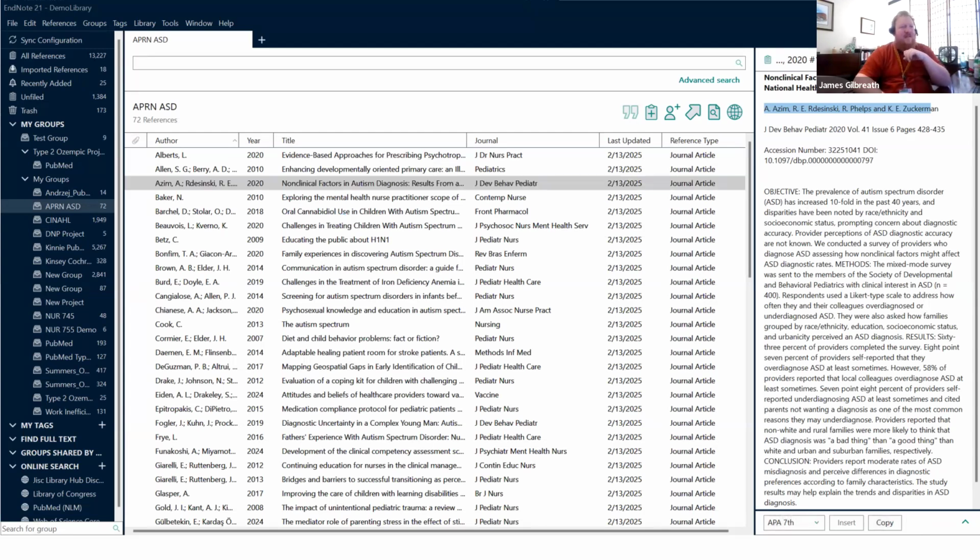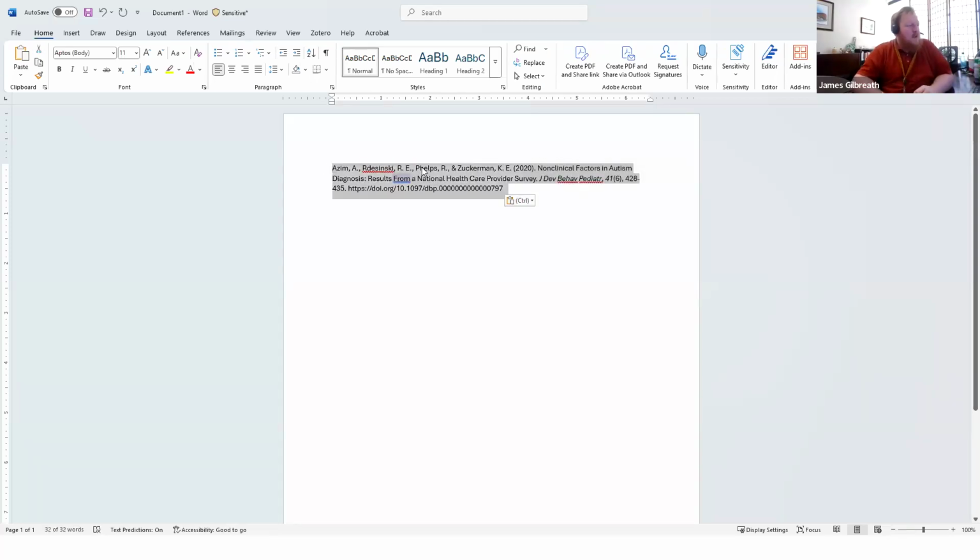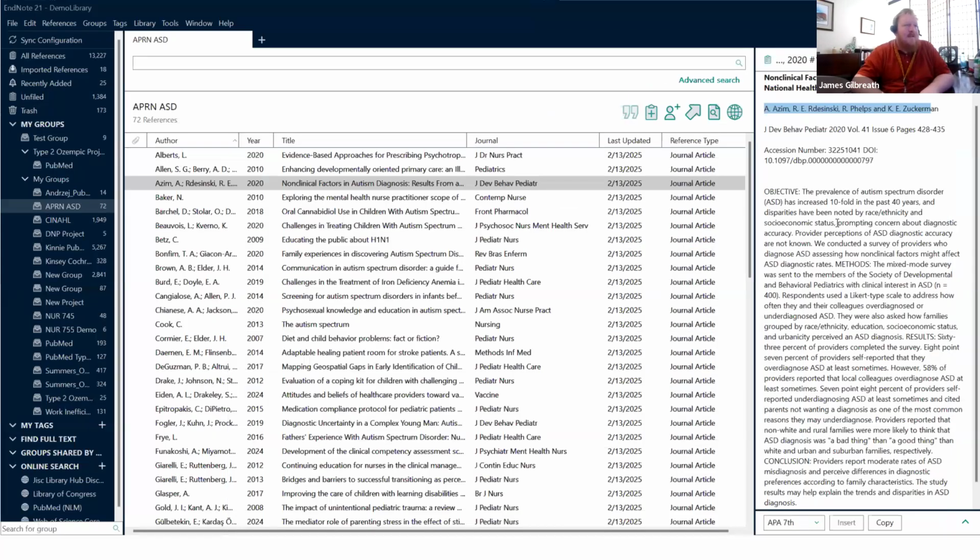I can click copy, and in this blank document, I can paste it, and there is my works cited or bibliography citation in APA style. Of course, you then have to do stuff with the hanging indent and stuff like that. But that is one way to get citations out.